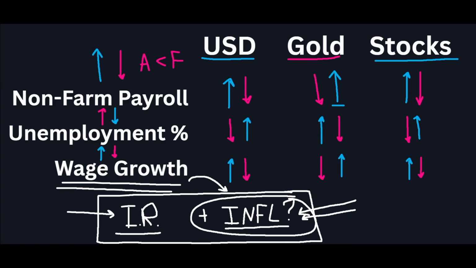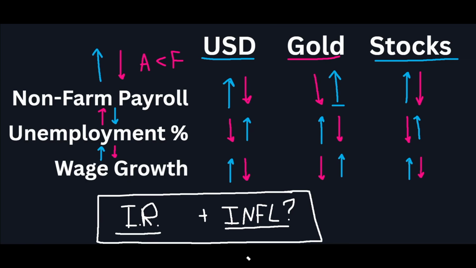So this idea is that we actually want to consider this chart for the most part, but if you get a sharp rise in interest rates and inflation from the Federal Reserve, there is something that we need to discuss, which is basically if these things are on the rise. Let's say that we have very strong inflation, like inflation is rising and the Fed is worried about inflation getting out of control. These statistics start to change for the stock market. Specifically, if we get high levels of wage growth and jobs data and unemployment rate, typically we see that as a positive catalyst for stocks.